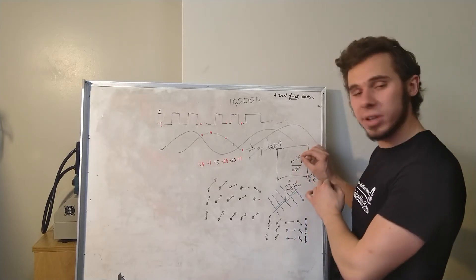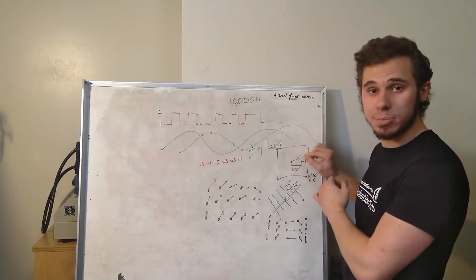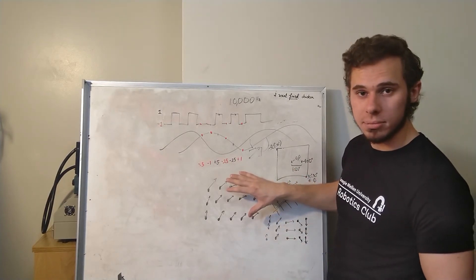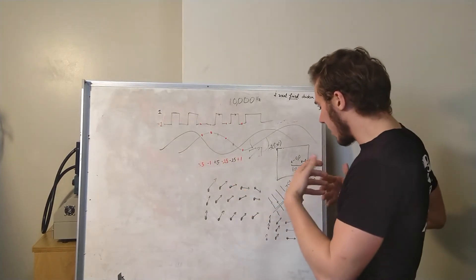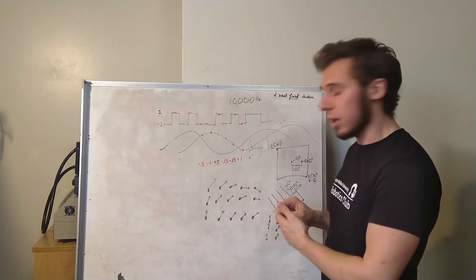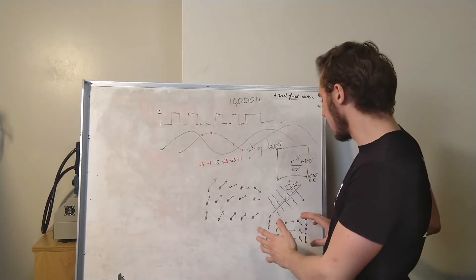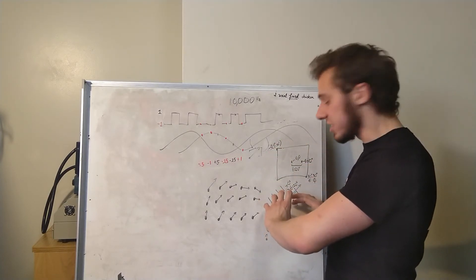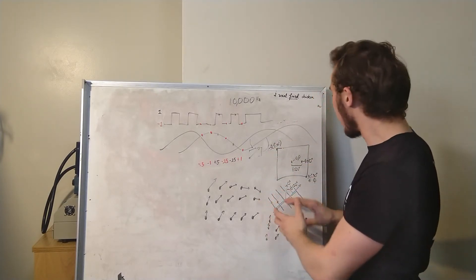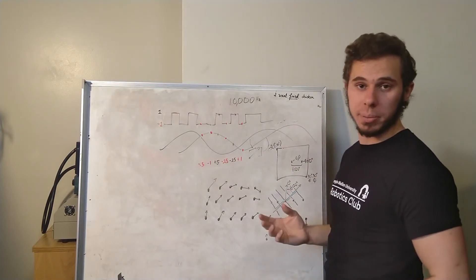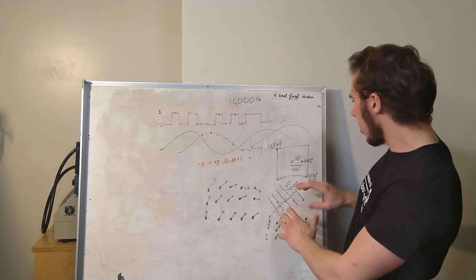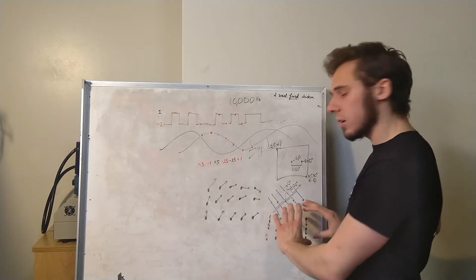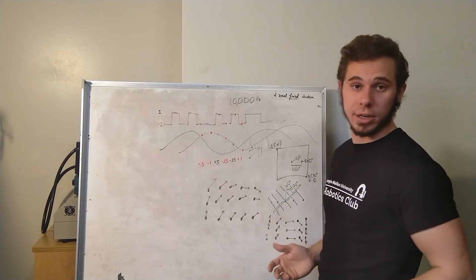So if we imagine we had only a single sound source at exactly this point, then this is what this array would look like. So we then invert this array, we just take the negative of the phase for each of these elements, and then we generate a set of these arrays for every single pixel in our output image. And we do this computation at the very beginning of the program because these tables don't change.